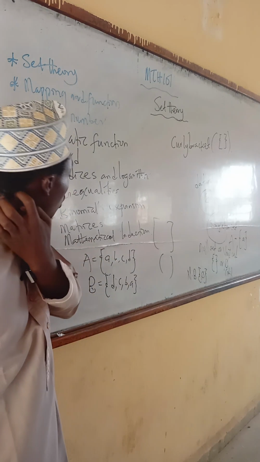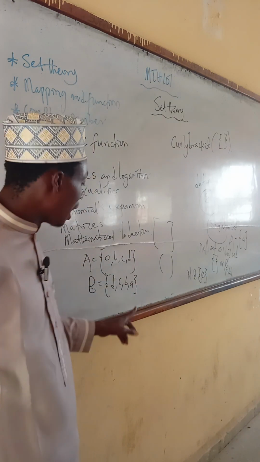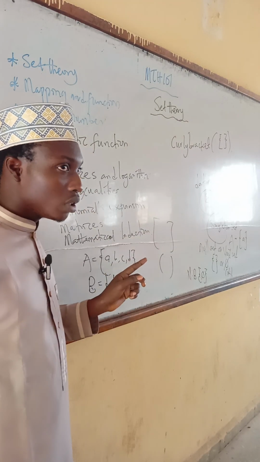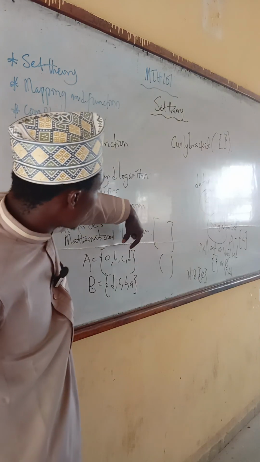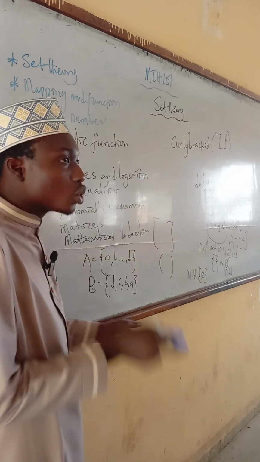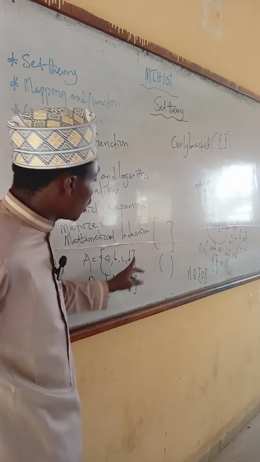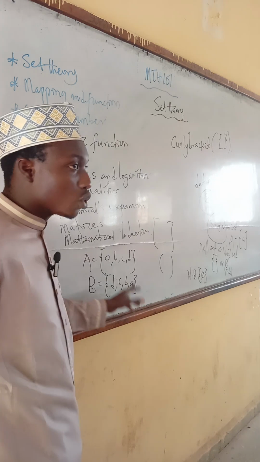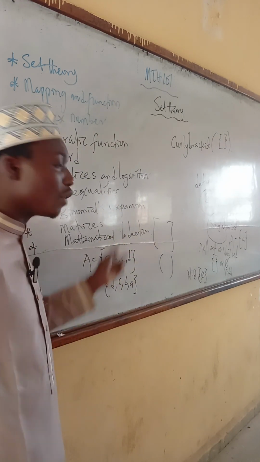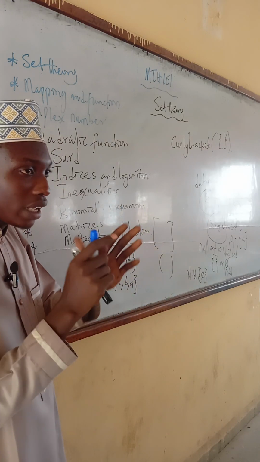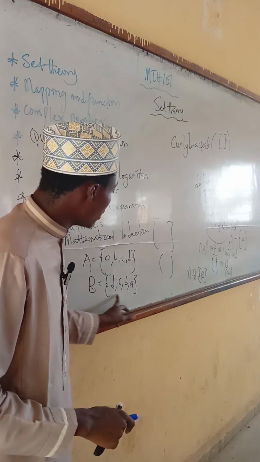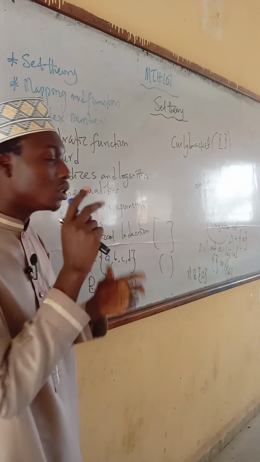Not just that, because sometimes you might have A, B, C, D, and another set E, F, G, H. They now ask you, are they equal? No. The meaning of equality is that the elements that are present in A are also present in B. But the arrangement does not concern you. If you are having 1, 2, 3, 4 here, and they bring 4, 3, 2, 1, you are having 1 in A, 1 in B, 2 in A, 2 in B, 3 in A, 3 in B, 4 in A, 4 in B. They are equal. How many elements are you now having here? You are having 4. How many elements are you now having here? You are having 4.